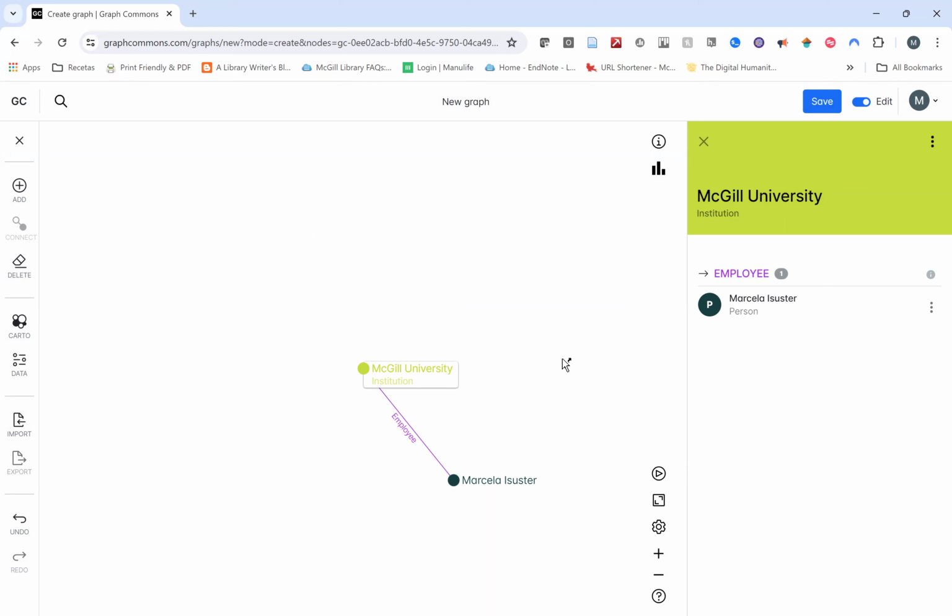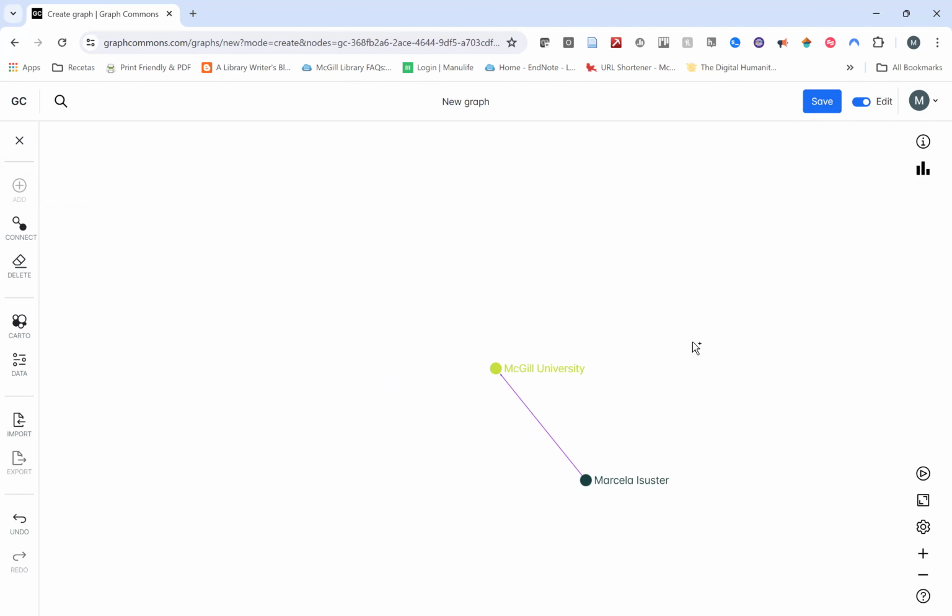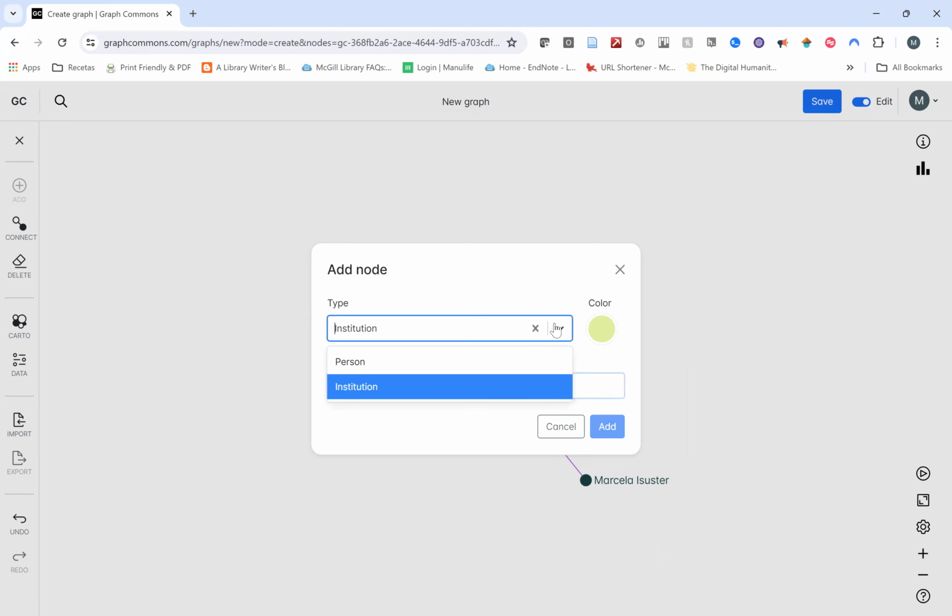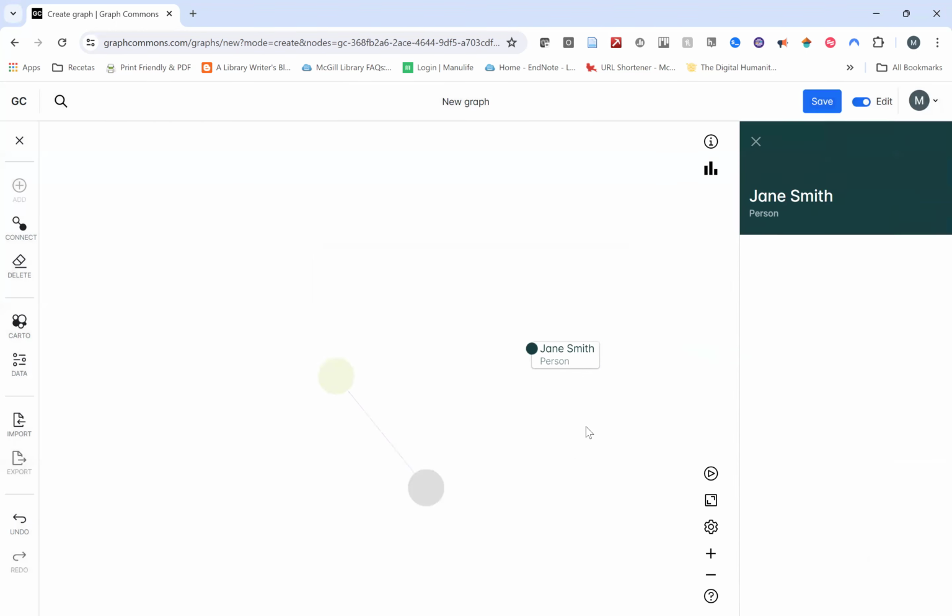Now, let's say I had a collaborator at another institution. So let's add that person. I'm going to add first my other person. So I'm going to click on add again. I'm going to put it here. I'm going to choose the type of node that I have. So it's going to be a person, and I'm going to do Jane Smith. Click on add. Perfect.